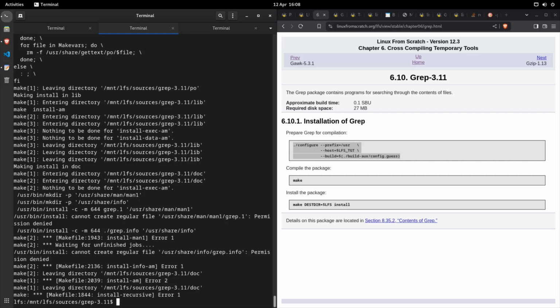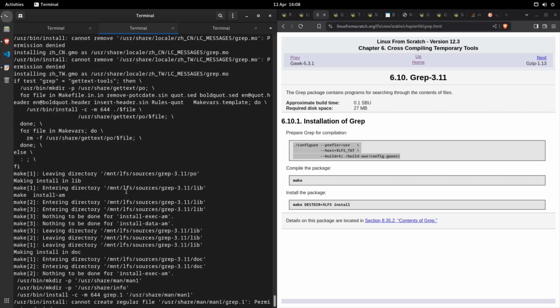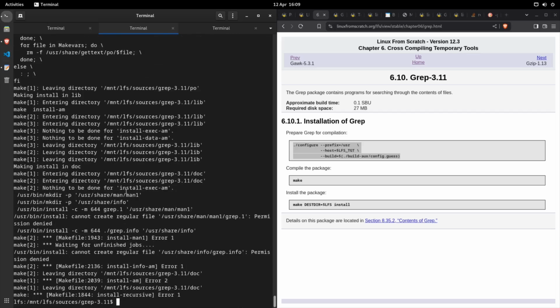Ooh, we got a permission denied. Ah. And that's why they tell you to use the LFS user.